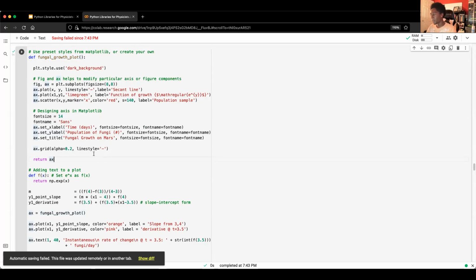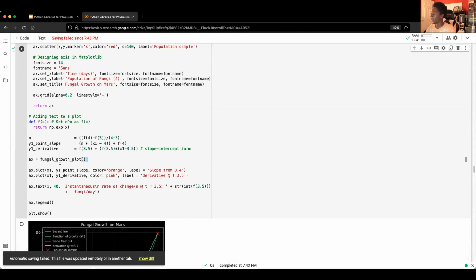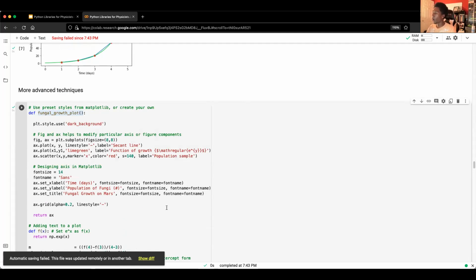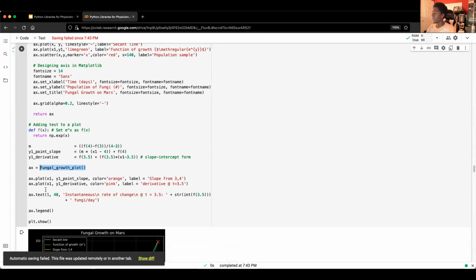I'm not using the proper terminology, but when you call this at will, which is right here, and set that equal to ax, you can essentially call all of this tweaking to your plots and everything. You can call it at will and then add more to it afterwards.